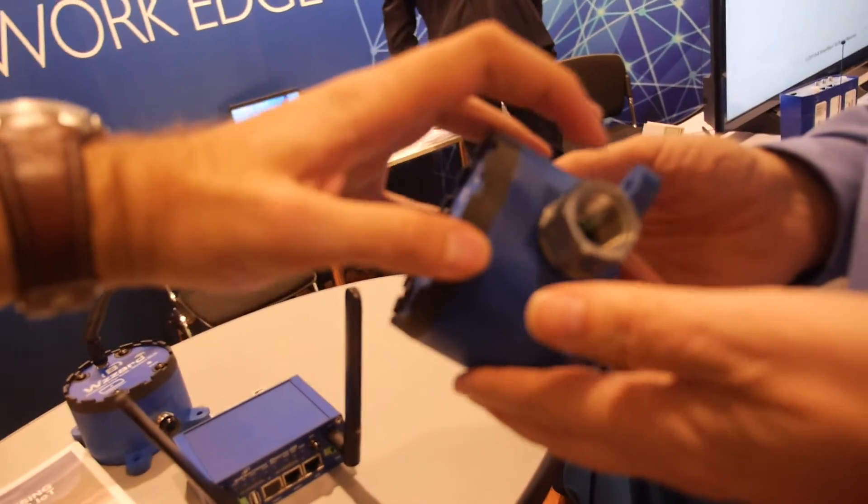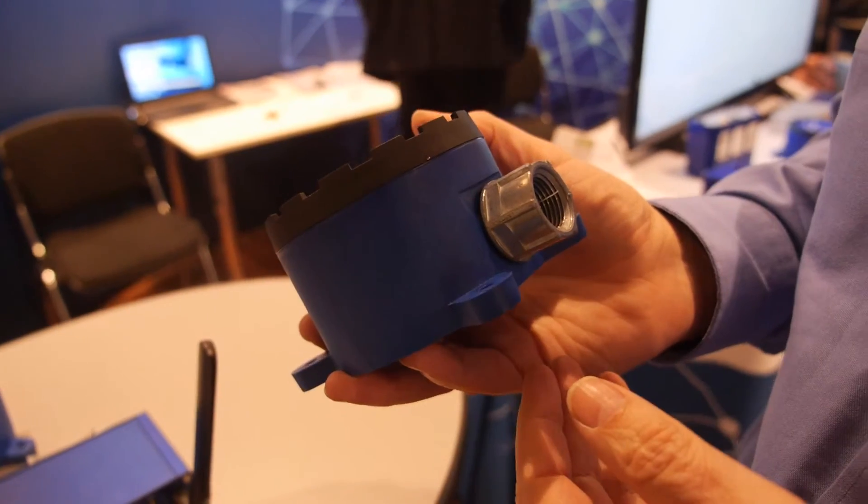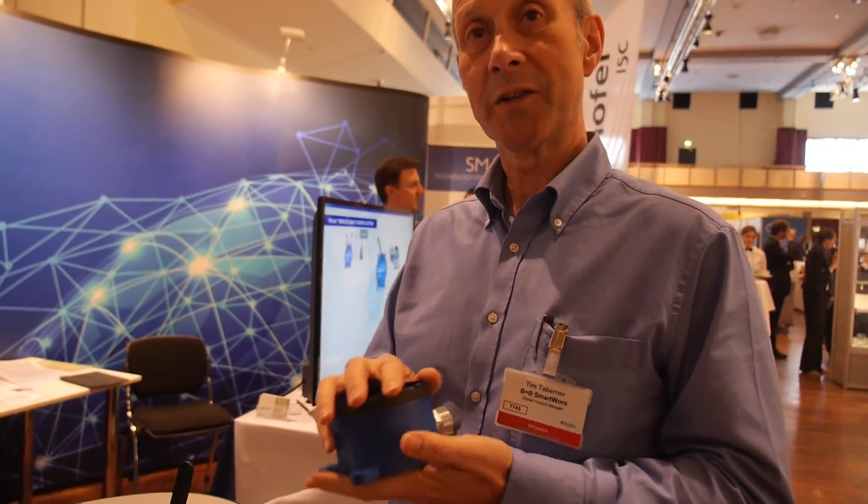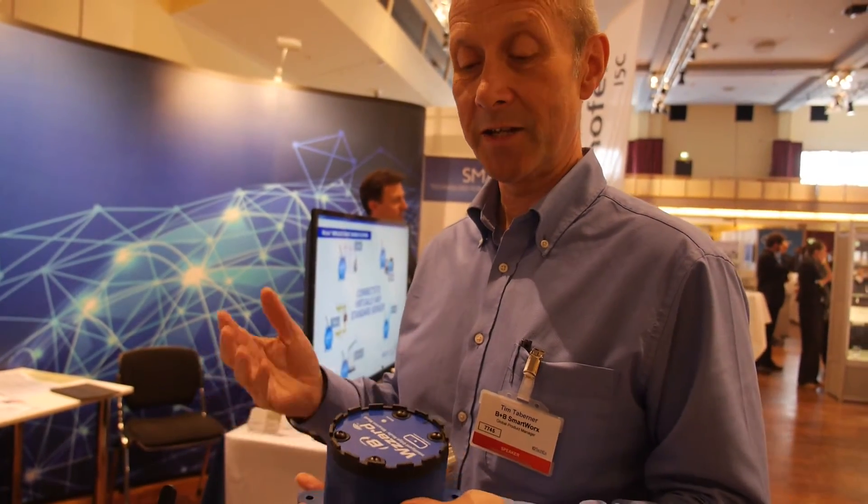The Wizard node can be externally powered or run from internal batteries. If you're sampling measurements once every 10 minutes, on the internal batteries it will run for something like two and a half years before you need to worry about changing them. These aren't sensor systems — it's a wireless system for carrying sensor data. We take completely standard sensors that have been used in the industry for 20, 30, 40 years: 4 to 20 milliamp signals, thermocouples, close-contact digitals. They wire into the Wizard systems locally, and we take away the cost of wiring that back to some infrastructure point or instrumentation cabinet.